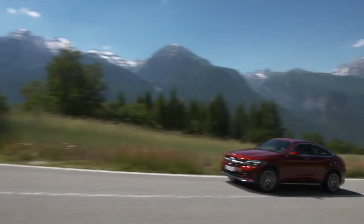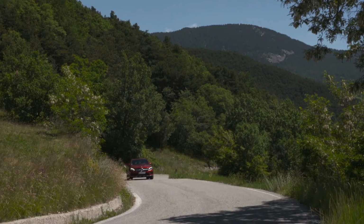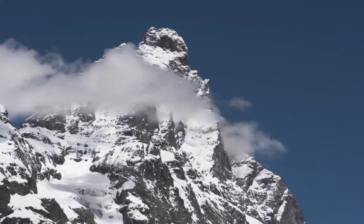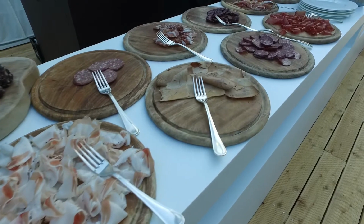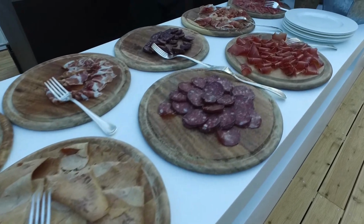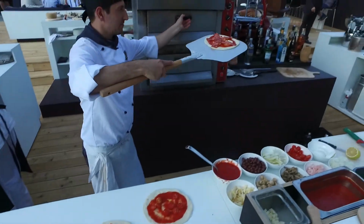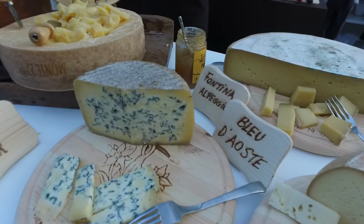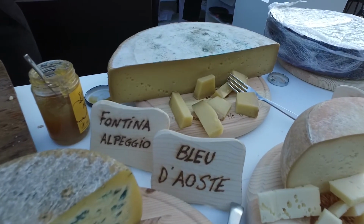Next, we're going into the area of St. Vincent in Italy, and this area is just magnificent. The roads are very twisty, but even so, from the mountains you overlook the city, with mountains on either side of you. It's absolutely gorgeous, and the food, of course, is fantastic here. I can't really come to Italy without at least having a couple slices of pizza, and they really, of course, know how to do it right here. But the claim to fame in this area is their cheese, especially the Fontina cheese. I wish you could taste it. It just doesn't get any better than this, if you like cheese.